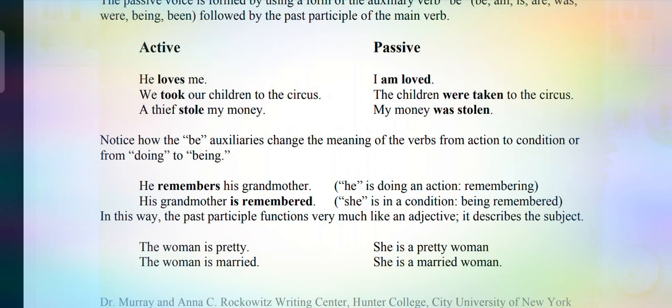I have a broken watch. Okay, broken is the third form of the verb, and it is being used as an adjective in this sentence because it qualifies the watch. How is the watch? Watch कैसी है? It is broken. So the word broken adds something to the watch, and watch is a noun. And as we know, the word which qualifies a noun or pronoun is known as an adjective.